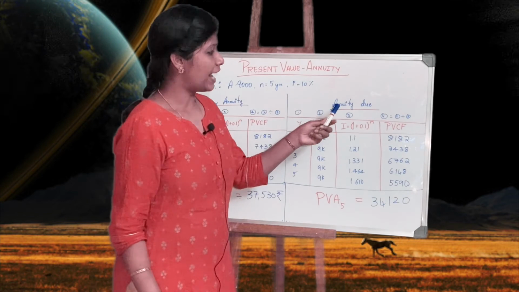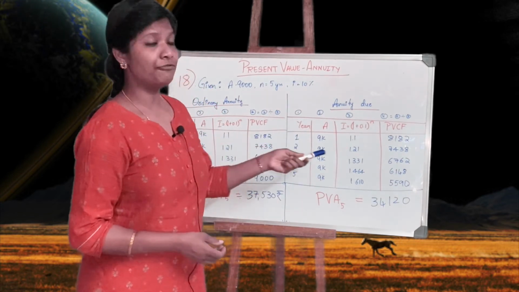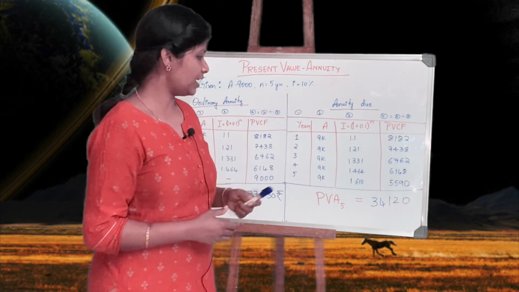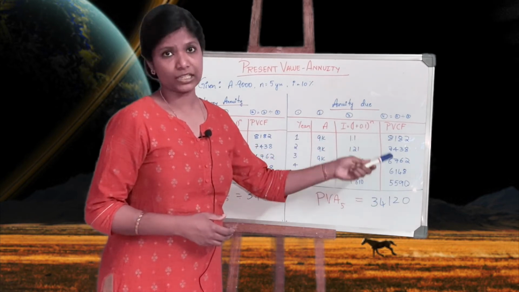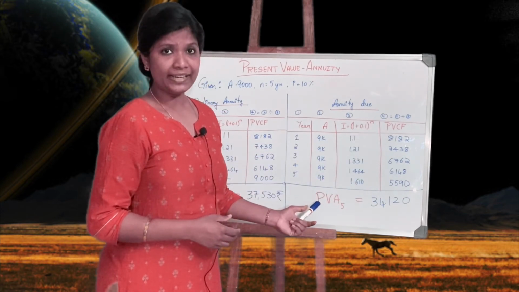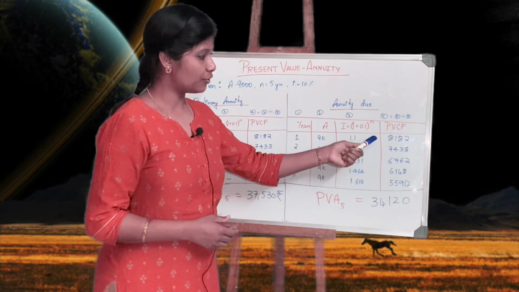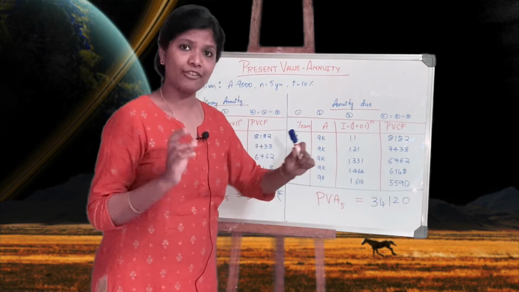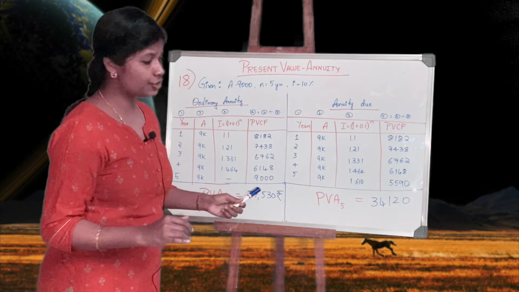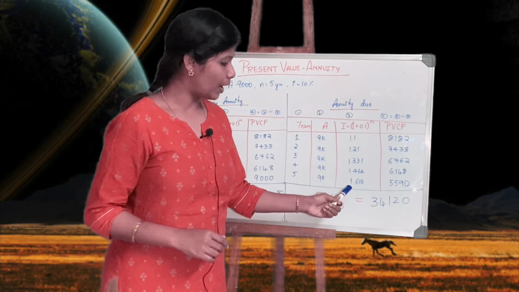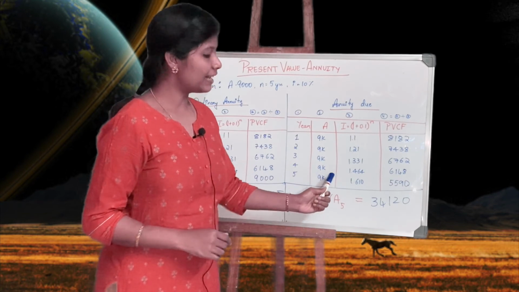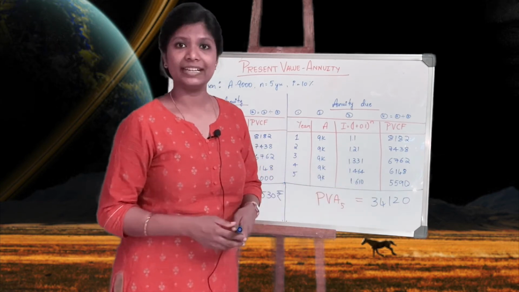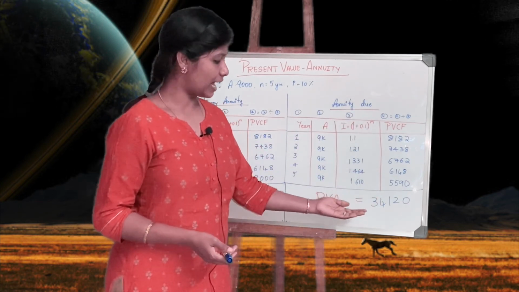Second type, annuity due, if payments are made at the beginning. Again, 4 columns: year, annuity, interest rate and present value of annuity. So again, to find out the last column, annuity divided by your interest rate. So you'll get the values from the first to fourth year. The values are going to remain the same. Only the last year value is going to change because here we didn't get a no-interest year. Here we will be charging interest at the rate 1.610. So 9,000 divided by 1.610, your answer is going to be 5,590.